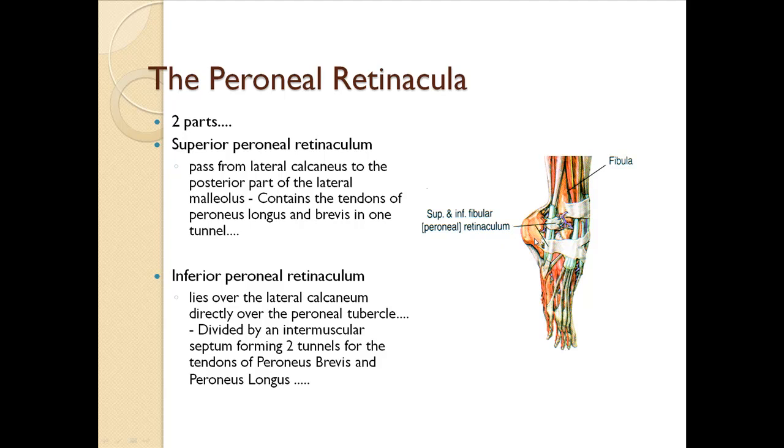Now, the inferior peroneal retinaculum appears continuous with the inferior extensor retinaculum. This is the one that's most commonly injured. We can often see tears of either the superior or the inferior peroneal retinaculum, and as a result the patient will often come in complaining of flicking of one or both of these tendons, which may not necessarily be painful, but may be a little bit disturbing to them.